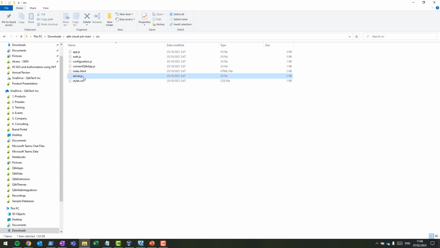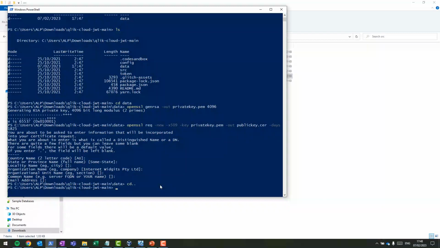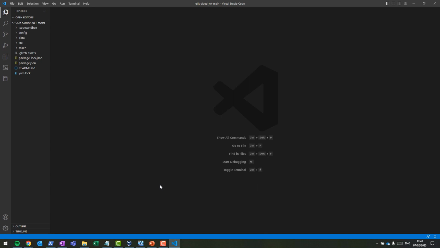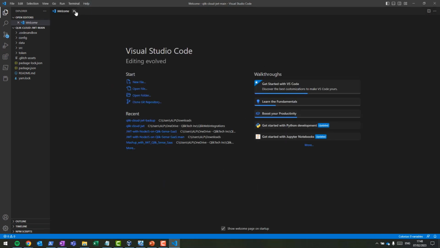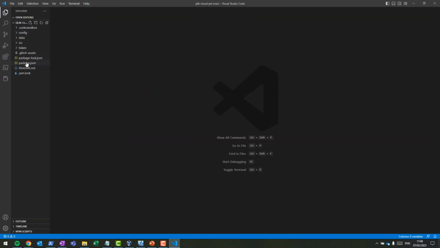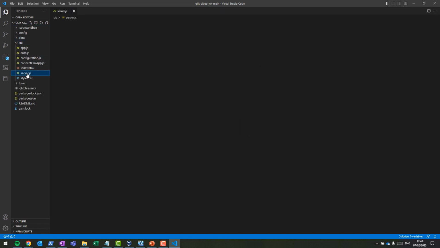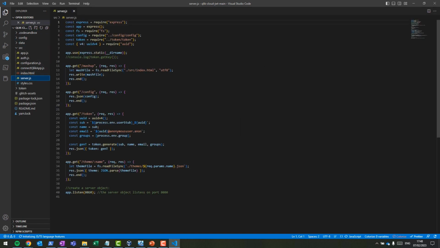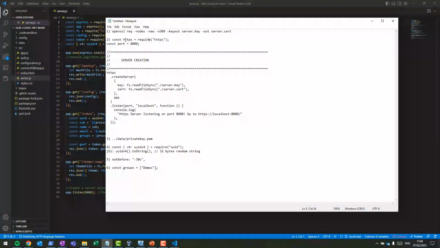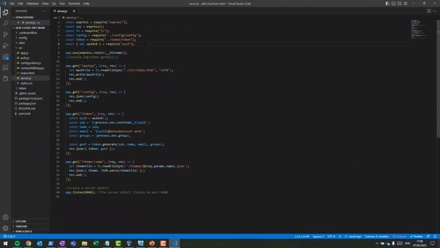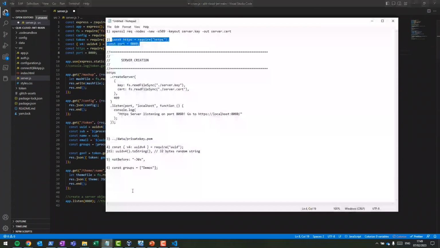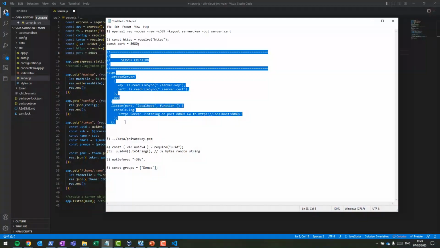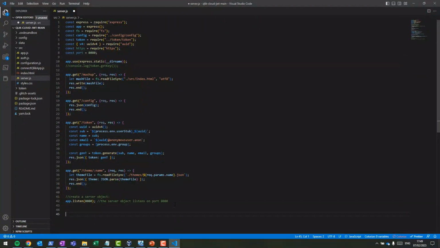In the source folder, you have the file hosting the HTTPS web server for this application. Open now the project with Visual Studio Code or a similar IDE. Then look for the server.js file to make some adjustments. This code is created with an HTTP server on port 8080. We're going to change that to an HTTPS to be able later in this demo to view embedded content that is hosted in Qlik Cloud.